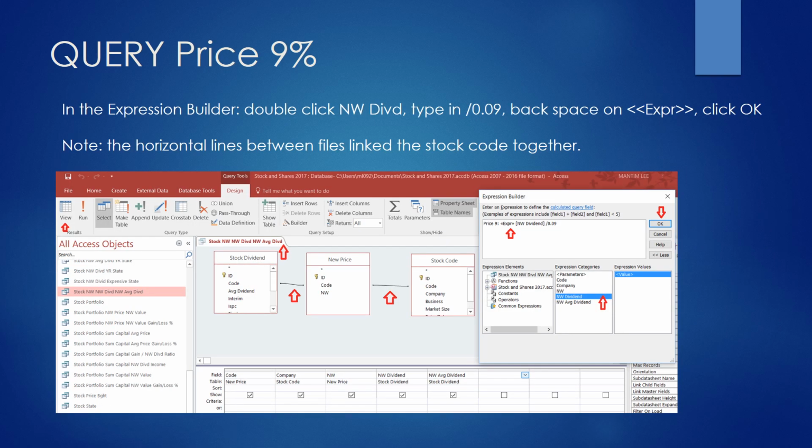In the expression builder, double-click New Dividend. Type in divided by 0.09. Backspace on the double arrow expression. Click OK. Note the horizontal lines between files link the stock code together.